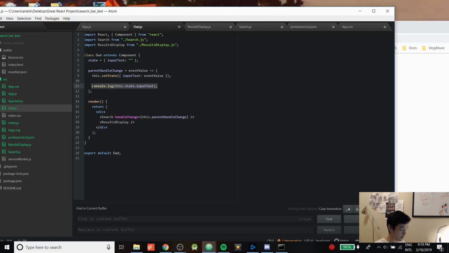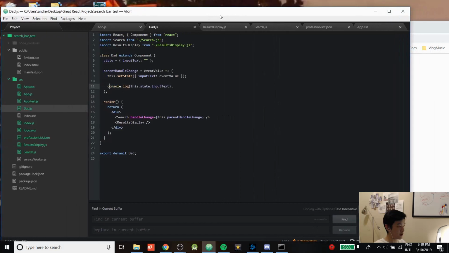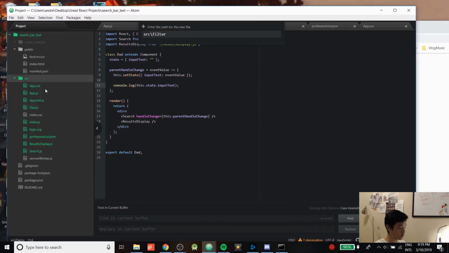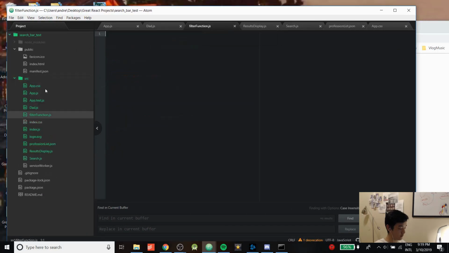Here's how we're going to do it. We're going to create a new function called filterFunction.js. It's actually going to import the profession list that we created earlier, if you recall that JSON file, and export default function.